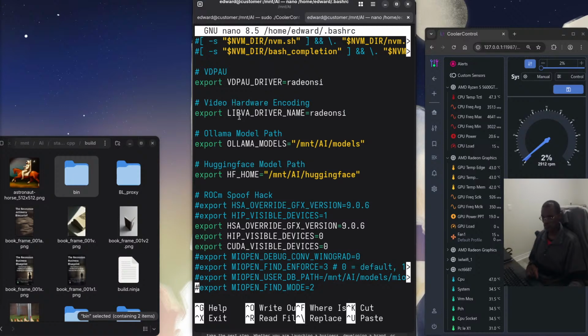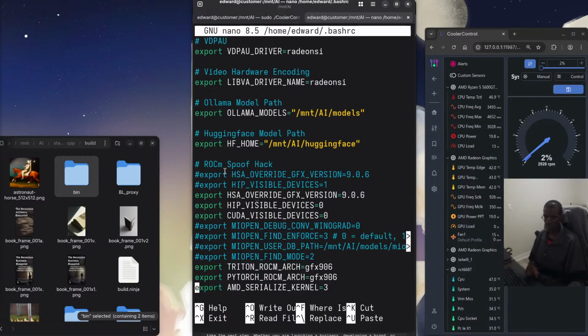This is mostly what Intel does, but on Linux, AMD also supports this one. So this is for video hardware encoding, like if you want to use H.264, what's the other one? H.265, and AV1. And Ollama, so I put the Ollama models in, as you can see, /mnt/AI/models. And for Hugging Face, I also put it in the AI partition.